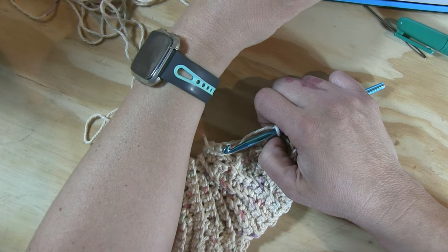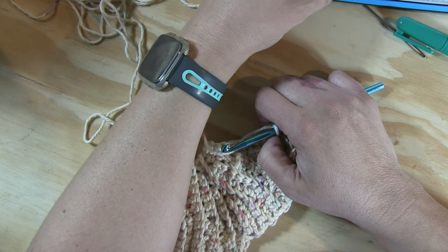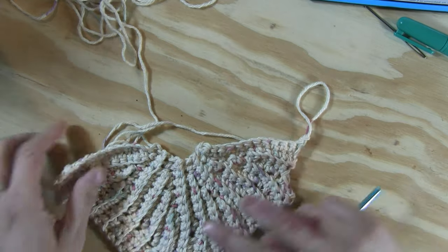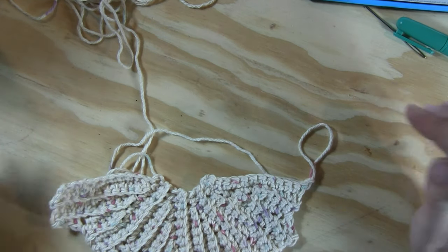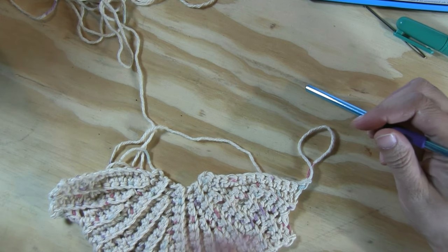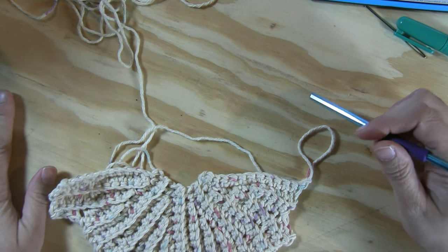Back to row 9. We're halfway. 1, 2, 3, 4. Oi, we just gotta do 4 more sections.